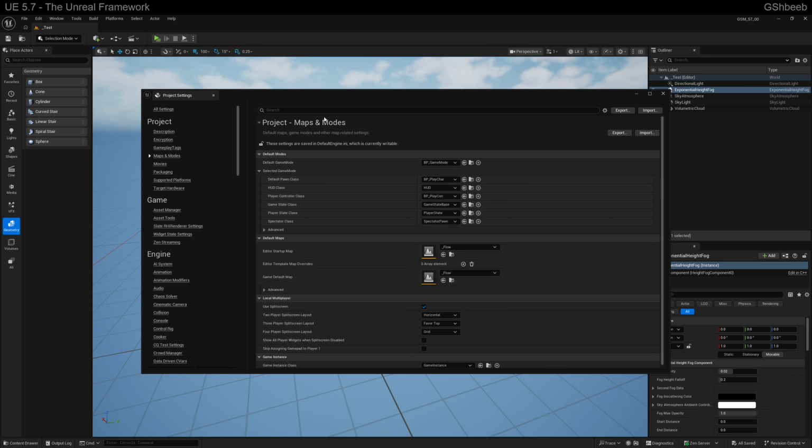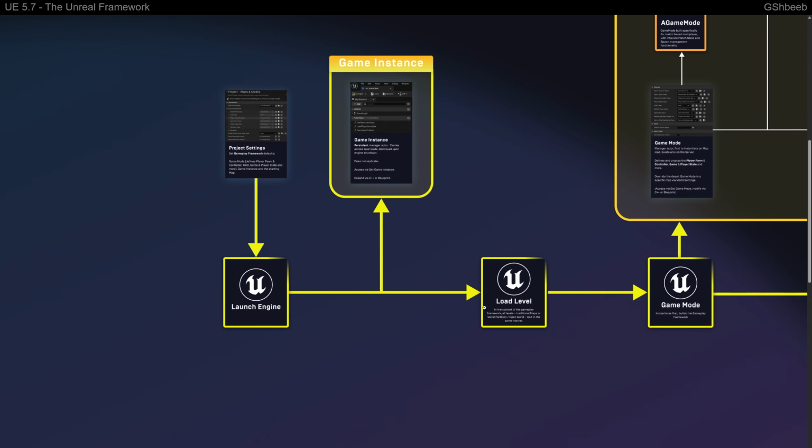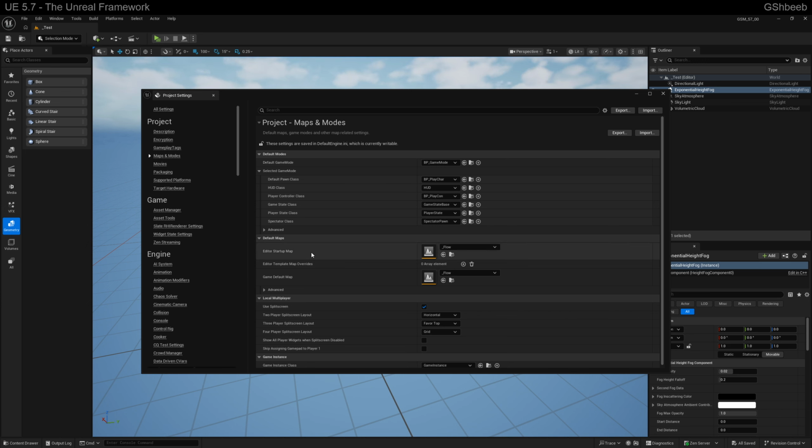An important consideration, again, if we go back to the schematic: inside of the schematic, we have the level instance, and that loads a level first. This setting right here in the default maps, the editor startup and the game default map, these are the ways that the system knows which level to load first, so which game mode and how the player is going to interact first. So when you have the game default map, that's going to go to whatever map is going to dictate the player's entry experience, typically a menu or a splash screen.